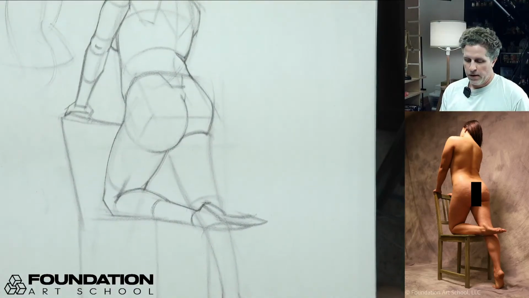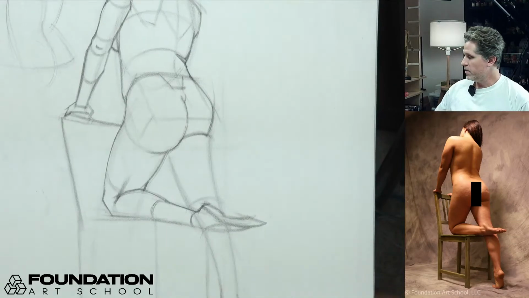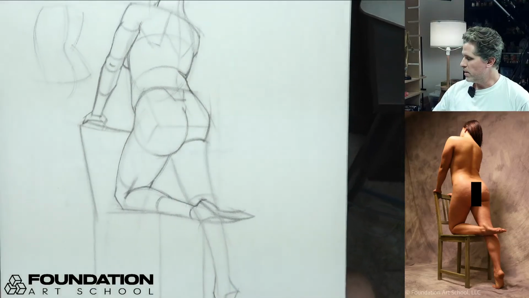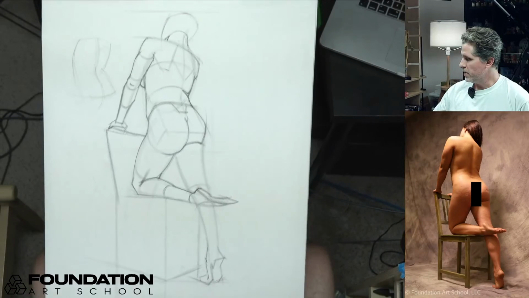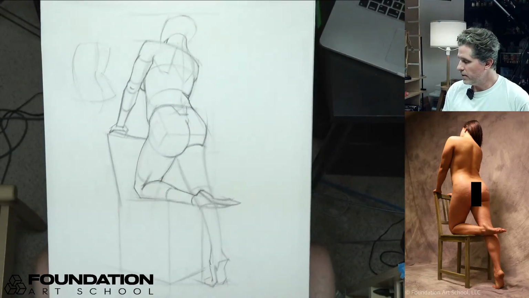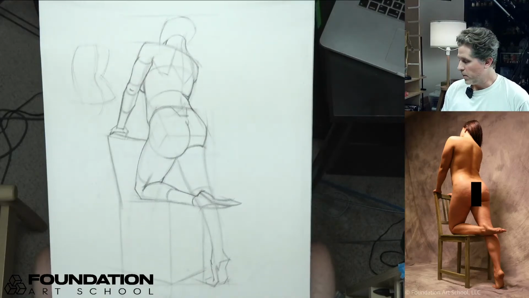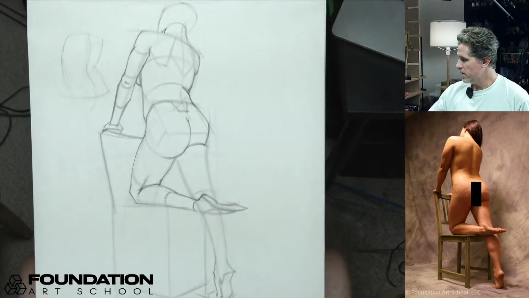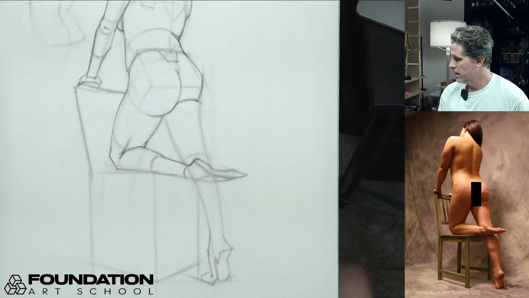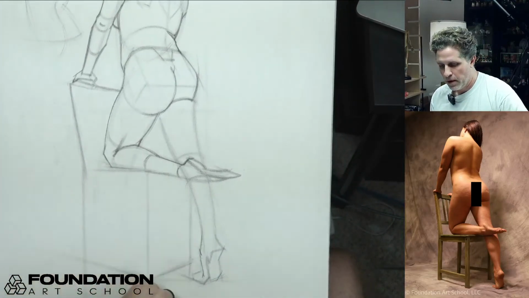That seems way better. I mean, if you look at the whole thing, I think that reads way better as a calf than it did a second ago. And again, a good example of not really matching the reference, but that's okay. Again, we're trying to create a good drawing, not a good copy, you know?